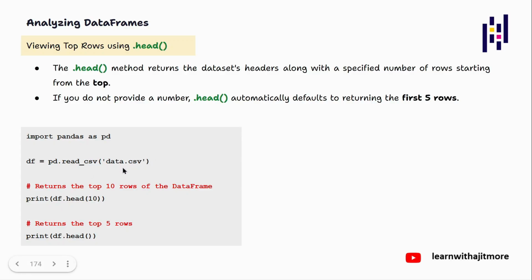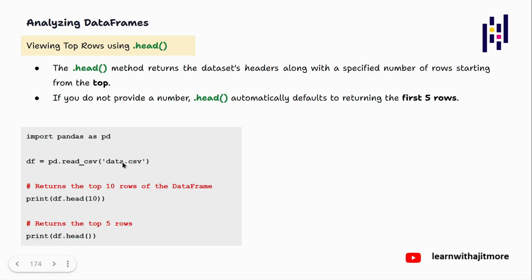So we have already created this CSV. I guess we uploaded it yesterday, if you remember, maybe data one or data two, whichever.